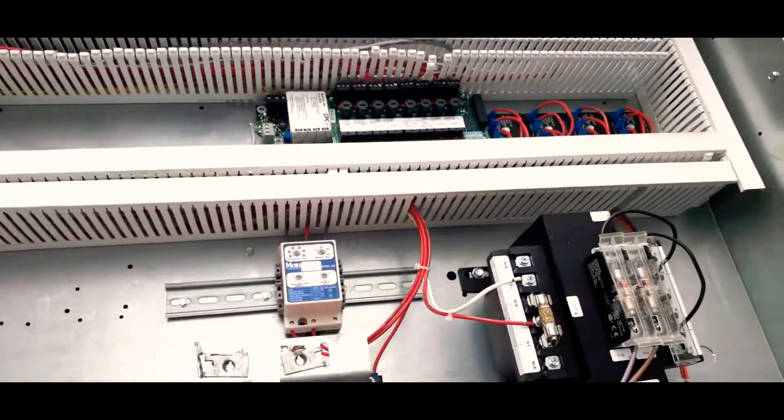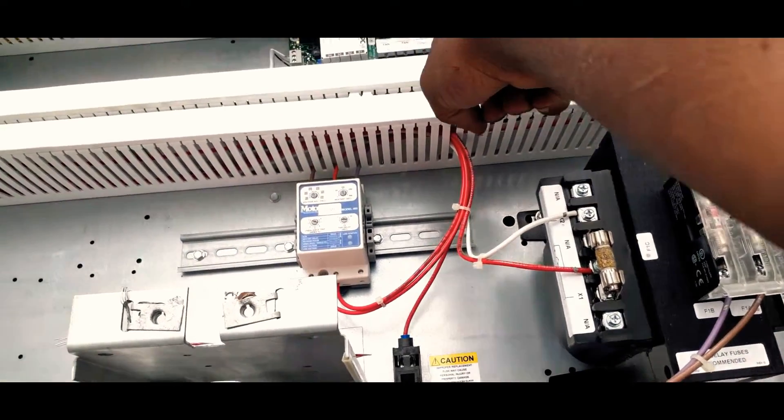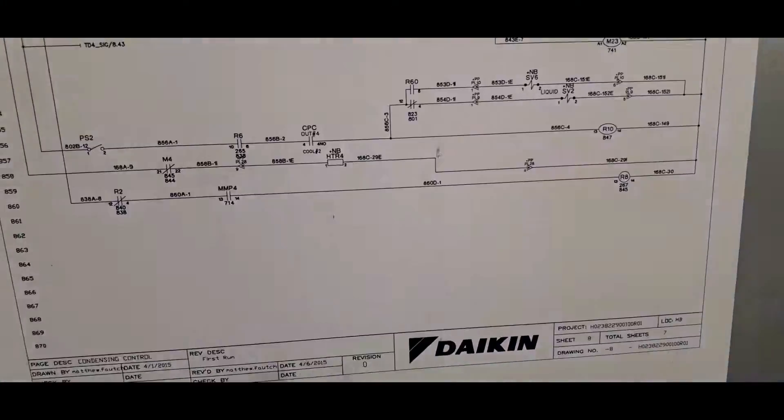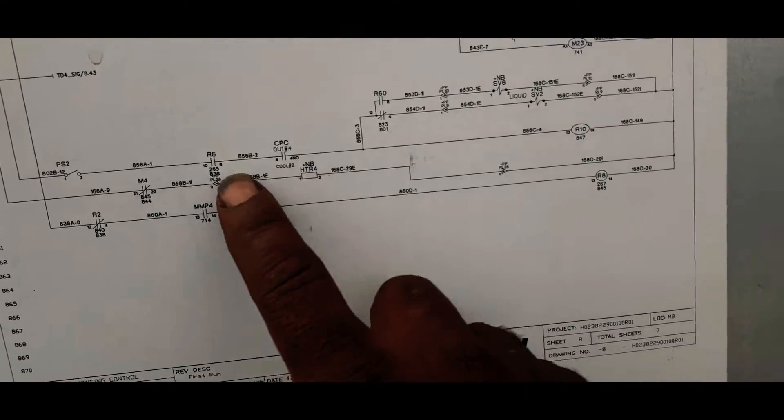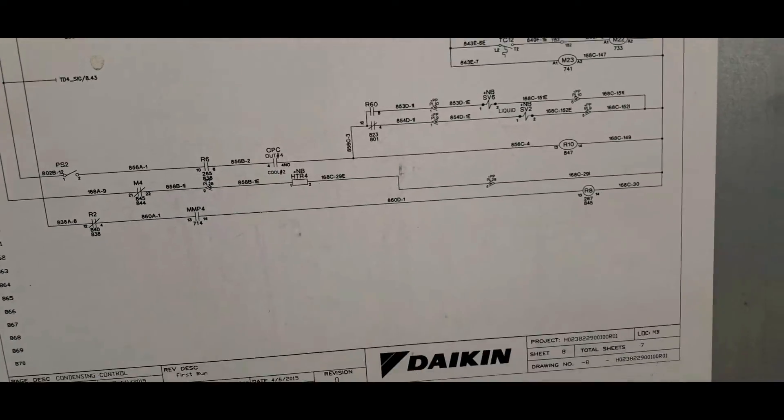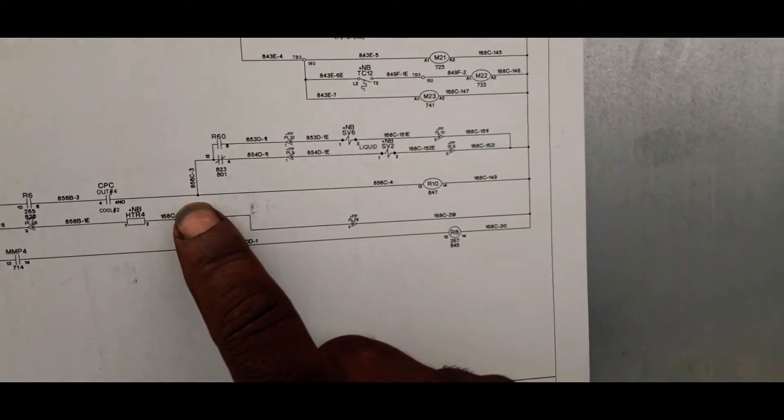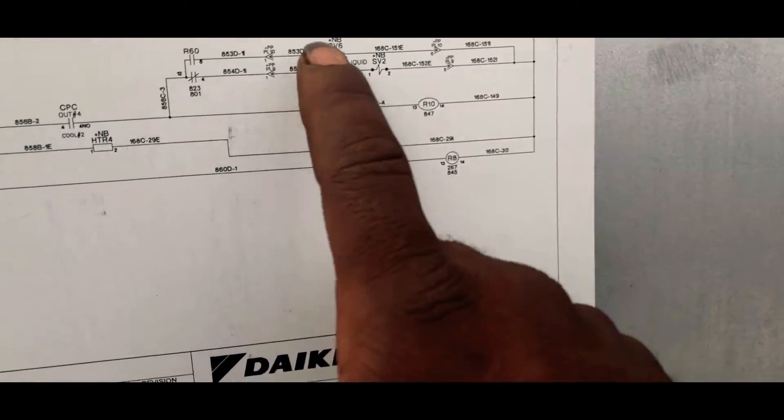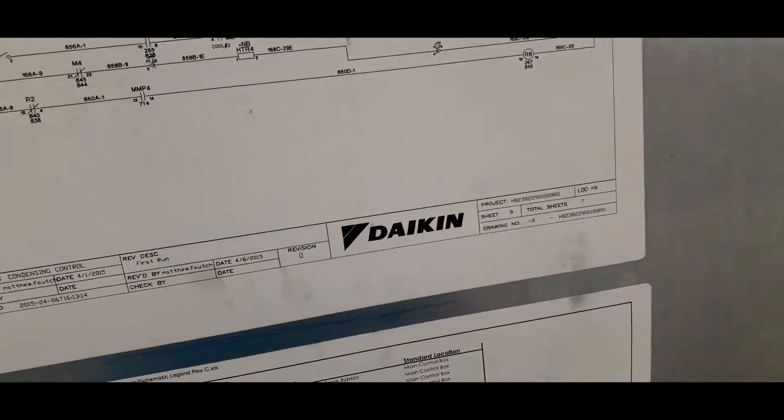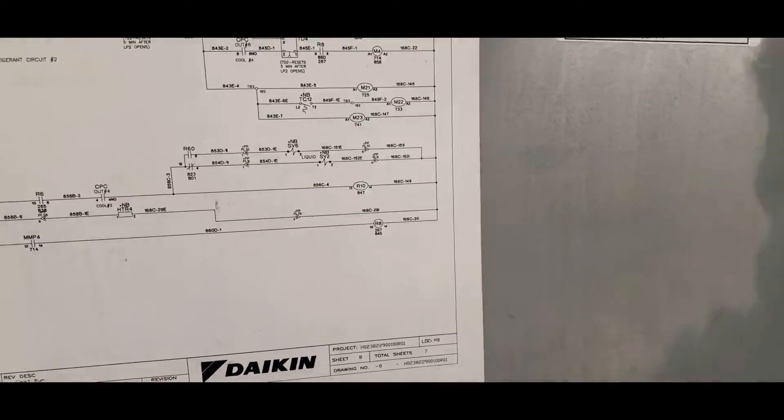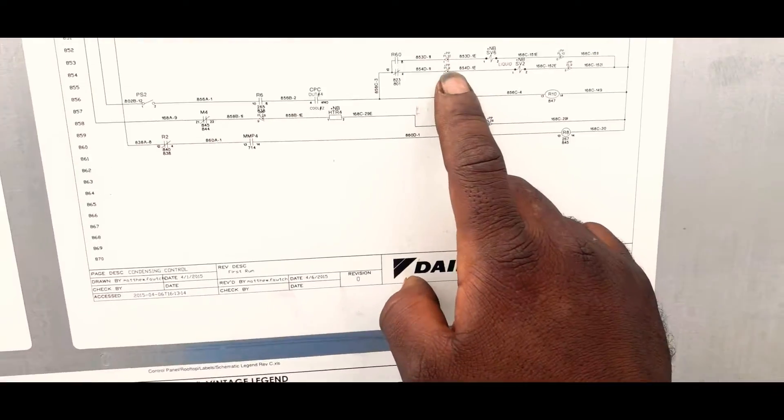All right, so let me just check out my schematic. And this is one, two, three, four, so it's output number four. Output number four here, so we have voltage, switch is closed. Come over here, then we energize our solenoid and that opens and allows freon to flow. And then the low pressure switch is supposed to close, so we don't need to look here, we need to go up.